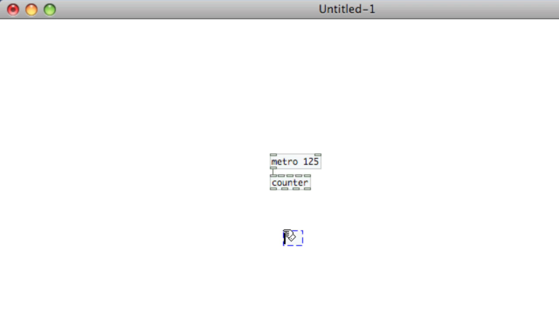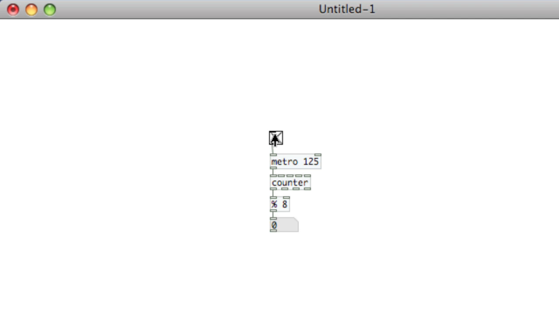Okay, now make a modulus. The modulus will determine how many pitches we cycle through. So let's say 8. And then we'll create a number atom so we can take a look at what it is we're seeing. And we need a toggle to turn on the metro. And let's see it.